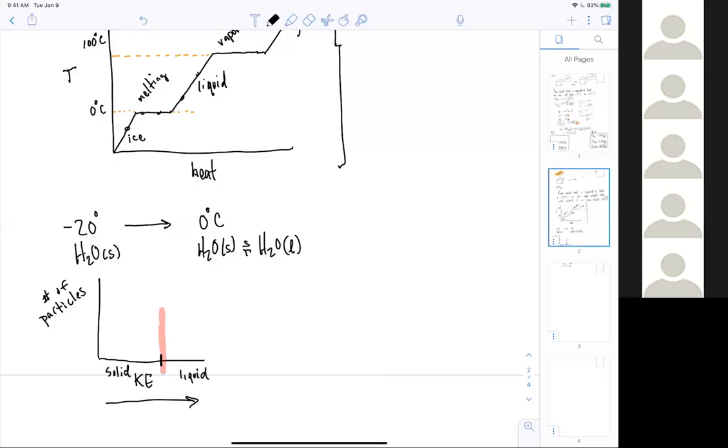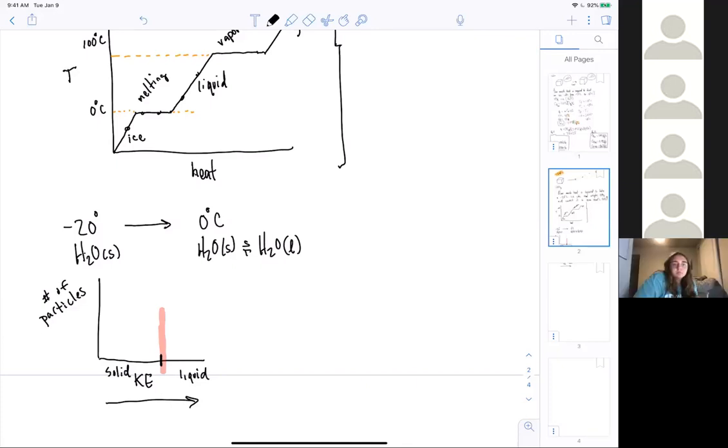Okay, so the kinetic energy is how fast these atoms are vibrating inside of that crystal. And if they vibrate fast enough, they can break their bonds, their intermolecular forces, and go from being a solid to a liquid. We're putting that red line, saying that's the kinetic energy that you need, sort of like the escape velocity if you're in a space shuttle for getting off the planet. That's the kinetic energy that we need to go from solid to liquid.